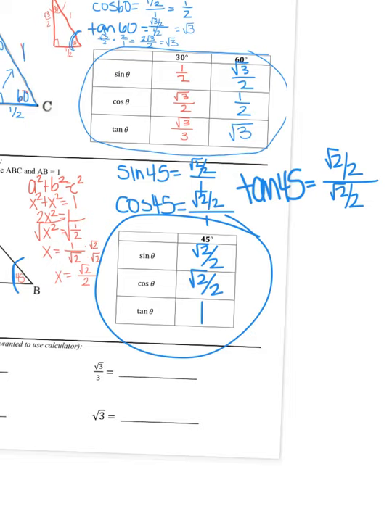Okay, so what you can do, because if you type the sine of 45 degrees into your calculator, it's not going to tell you rad 2 over 2. And the reason why is because that's an irrational number. Anything that has a radical in it, the calculator is not going to give you that answer. It's going to give you that number as a decimal. So here's what you can do. I even tell my A2 kids to do this. If you memorize what the decimal is, I just have them memorize the first 4 numbers. If you memorize the decimal, then you can get around not knowing what it is on your own.